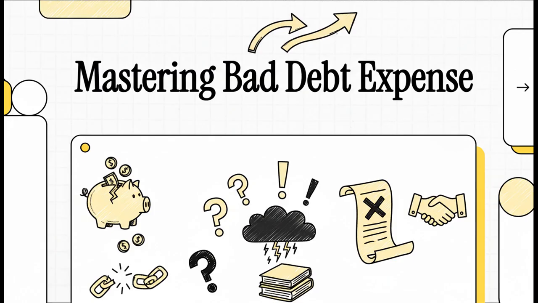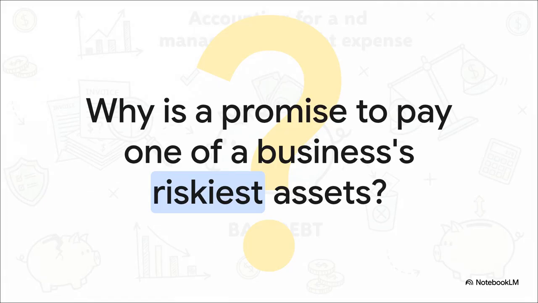We're going to tackle a concept that's absolutely fundamental for any business leader. How do we account for promises that we know, just based on experience, are going to get broken? This is the reality of bad debt, and trust me, understanding it is crucial for knowing a company's true health and for making smart decisions. All right, let's frame our whole discussion with this one big question.